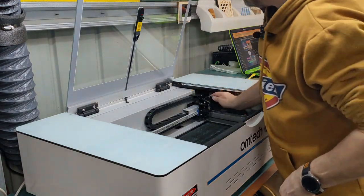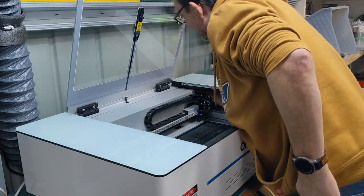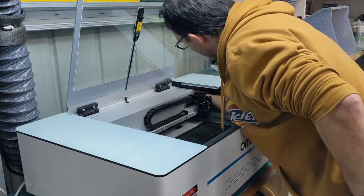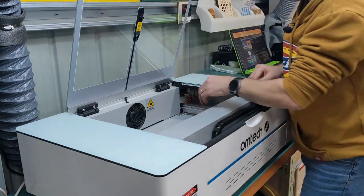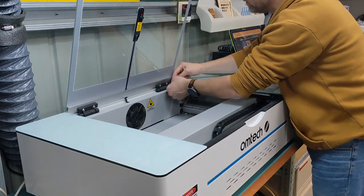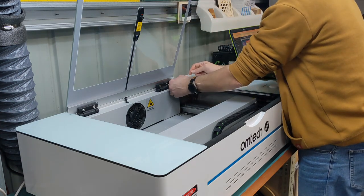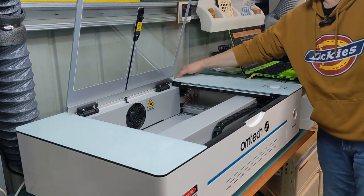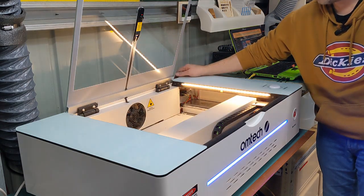Now I've got to fish the wire back through here to get to the LED. Might have been an easier way to do this. Oh, let's drag that forward. It makes it much easier. Plug it back into here. There we go. Tuck the rest back in. Make sure the light's working. Well, turn it on. Light's working.